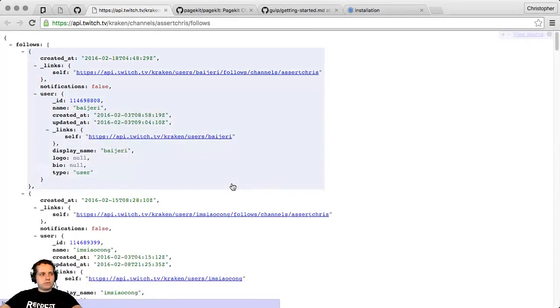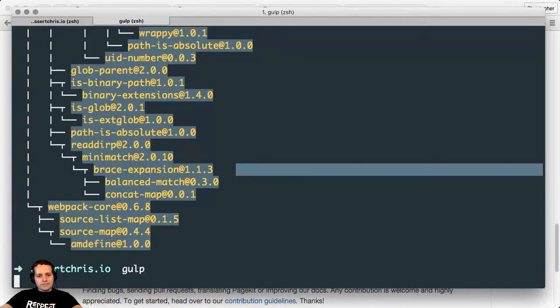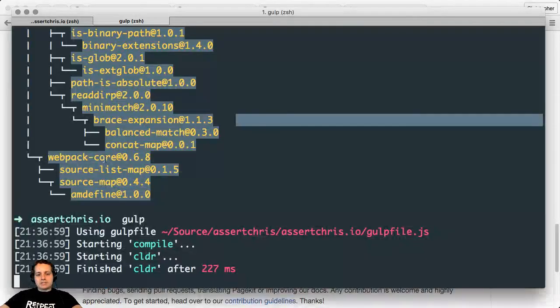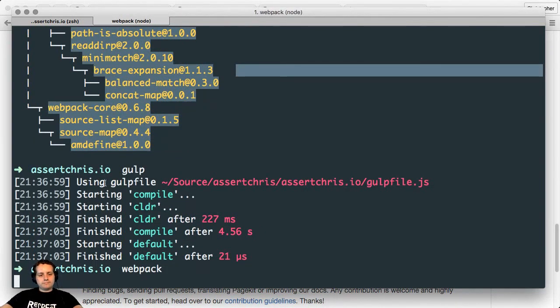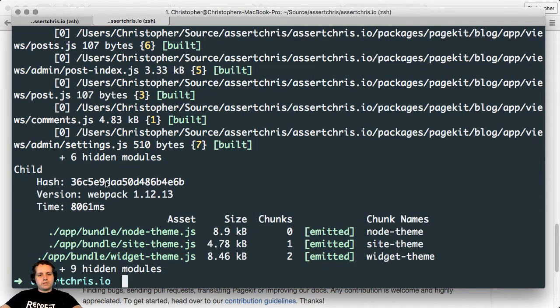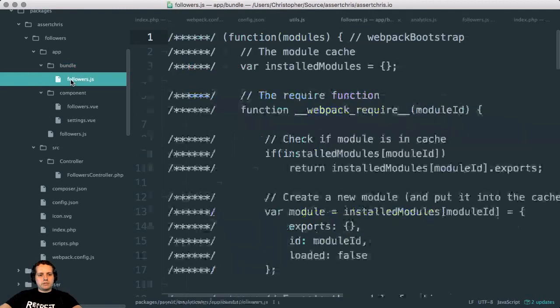Okay, Webpack's done. Webpack's done. Yeah, woohoo! Okay, gulp, because apparently we need to run this, and then Webpack because apparently we need to run that. And after all of that absolute nonsense, we should have the bundle files built. So we should have a JavaScript file, a bunch of HTML files in the bundle folder, bundle followers.